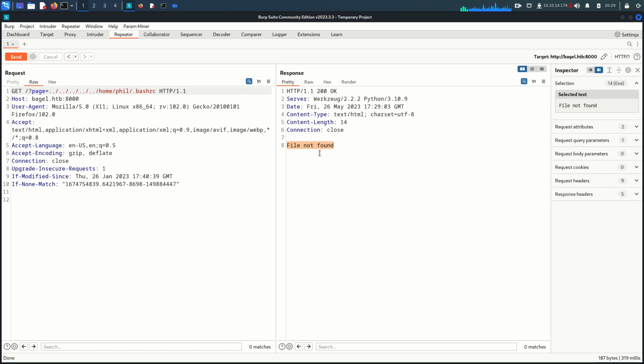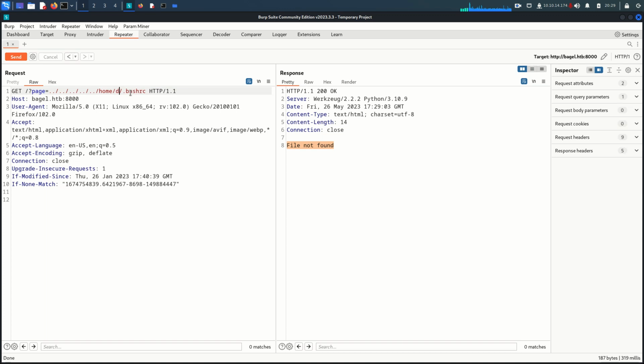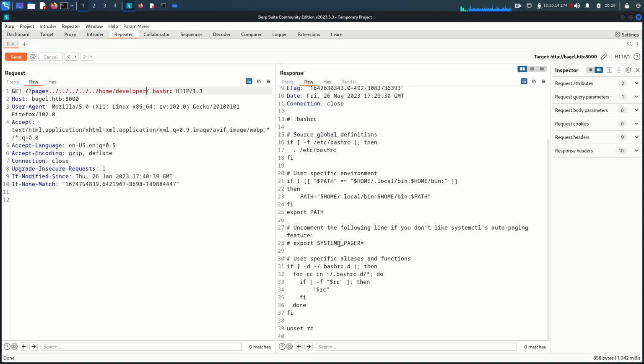So this is the custom message in the application. So maybe the actual error is permission denied, but here we will always find file not found. So Phil user's .bashrc file we cannot read. That means we are not Phil user, we are developer user, because we can read this file in the home directory of developer. Okay, that's good.